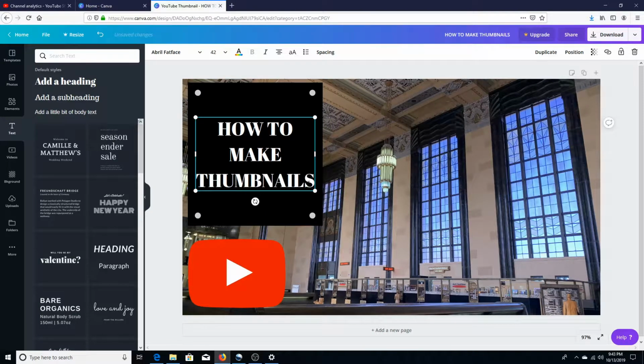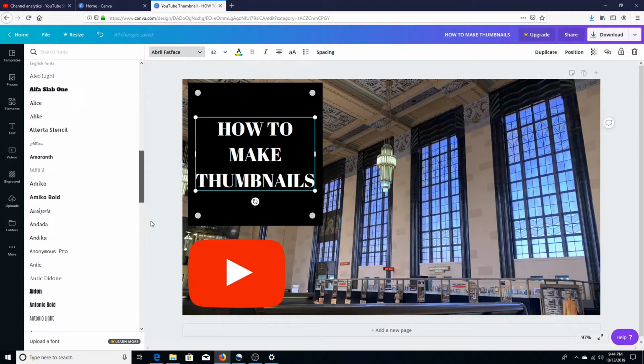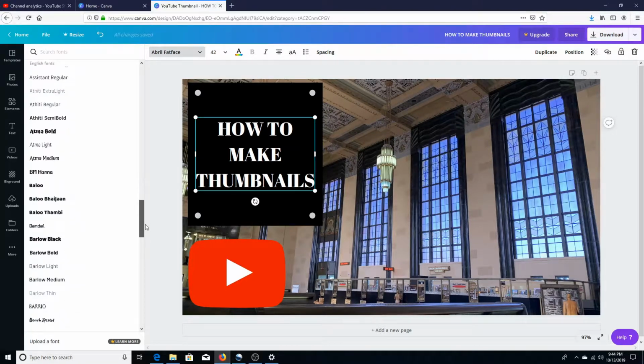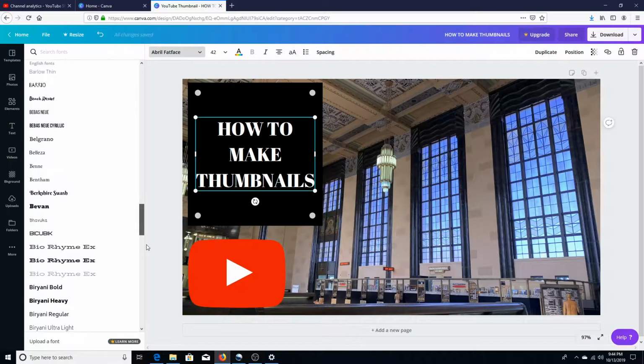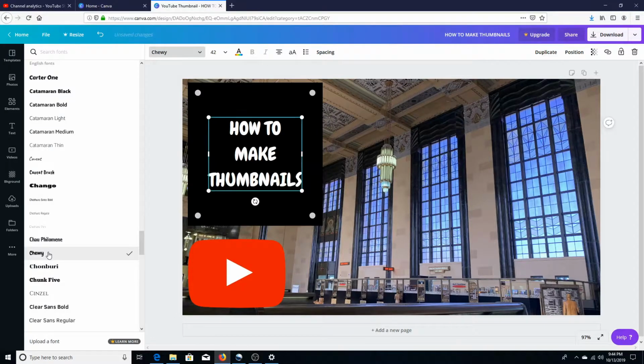If I want to try a different font face, I can just highlight, and it's going to give me a selection of fonts that I can use. More than I need. One of the big things I think with picking fonts is using a font face that's going to be readable, because even though scripted fonts may look pretty, they're going to be tough to read. So with this one here, I think we'll use this font.